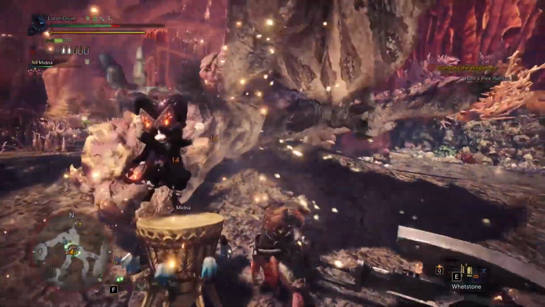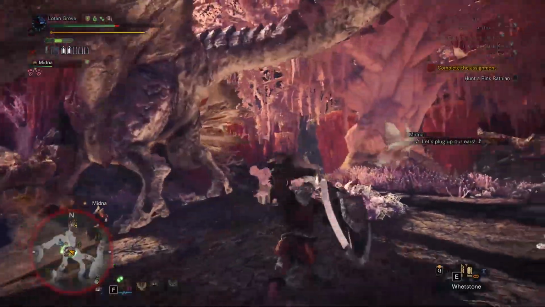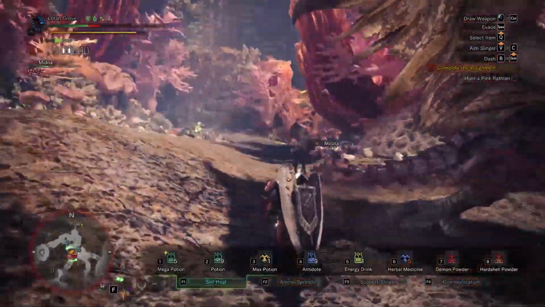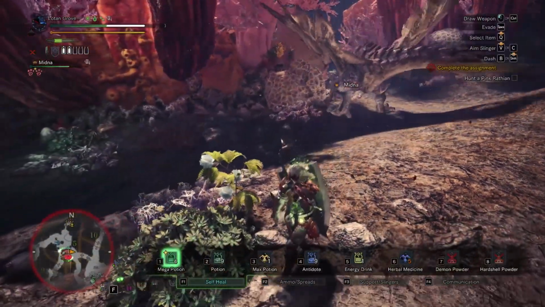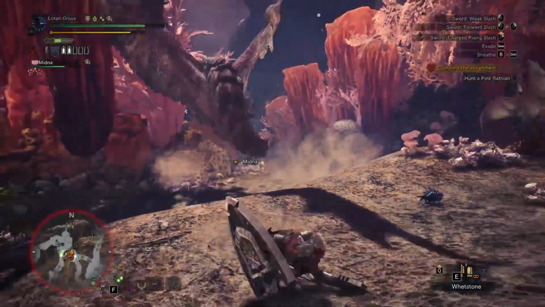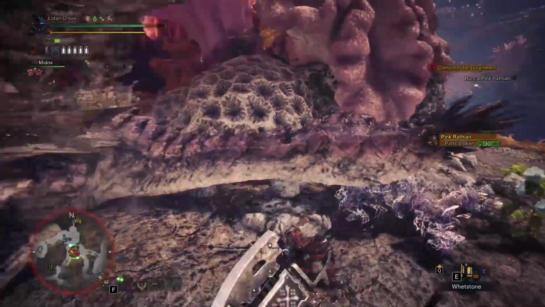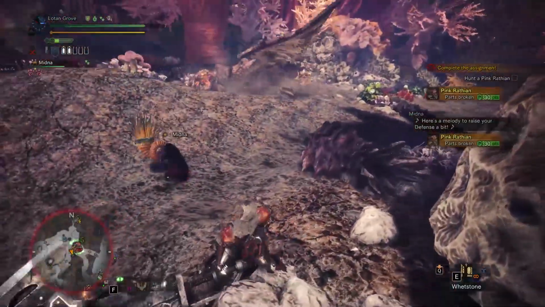Yeah! So we get out its tail. Are you kidding me? Yeah, parts of its tail are armored, so only the tip of it, I believe, is actually breakable. Oh wow, that's one, didn't it? Come on, break. Perfect.